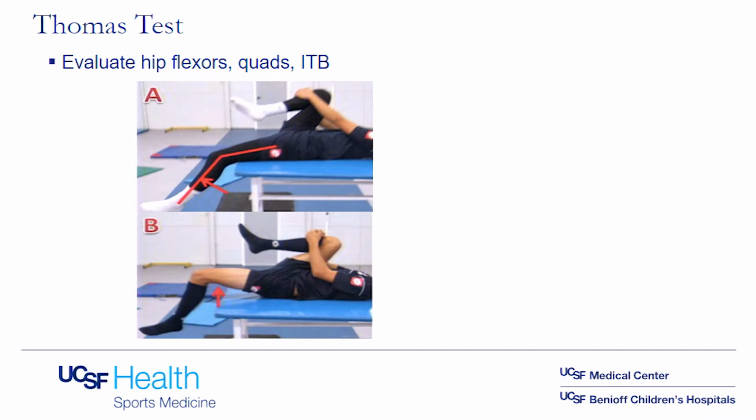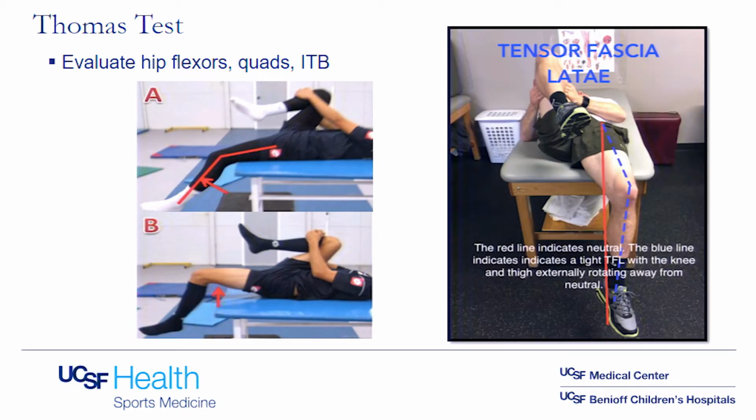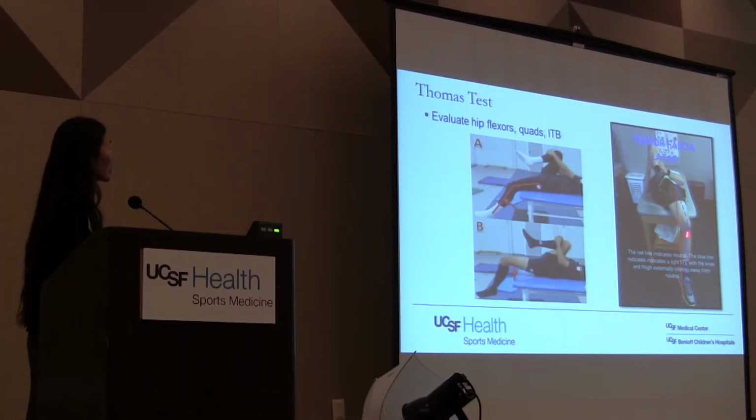The other thing I do, who does an Ober test for IT band tightness? Who feels that it's hard to do? Okay? So what I do during my Thomas test is I also stand back here and I see whether or not this leg is abducted. If it's abducted more, then they've got a tight IT band as well. If they're pretty straight, then I'm pretty comfortable with that. And then in this position, I can palpate the IT band as it comes down and see whether or not they're tight or tender, and I can compare both sides.